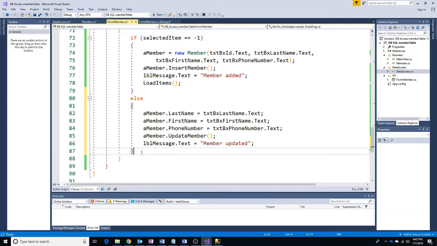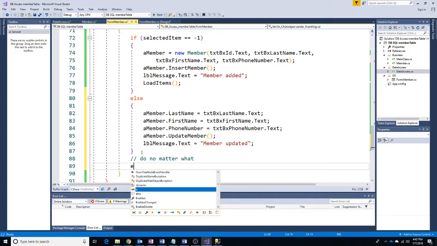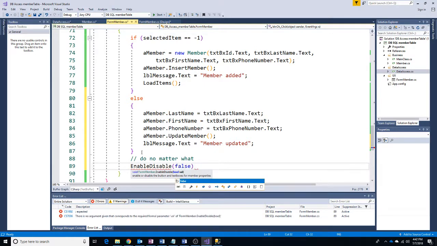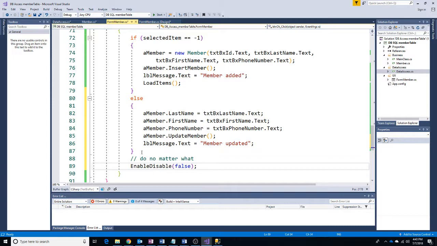Now I'm going to add a couple of lines here after our if statement. No matter whether we have an add going on here or an update, we're going to redo our list. So let's say we want to do our enable disable method, and we want to disable everything because we just got done with whatever we had enabled things for.